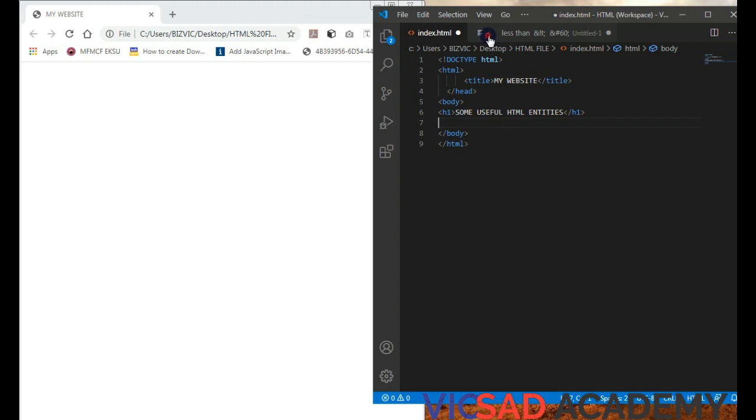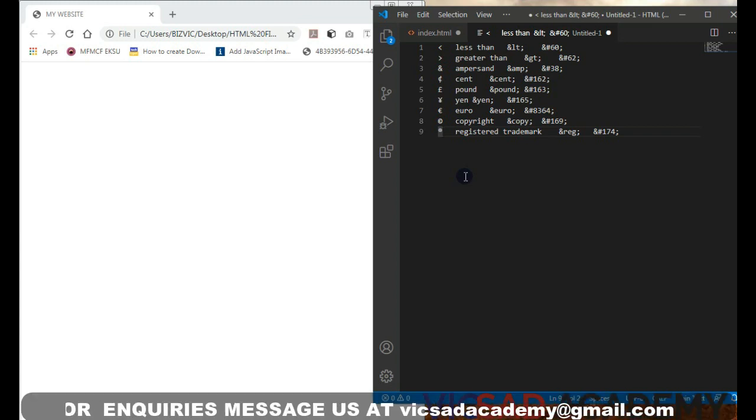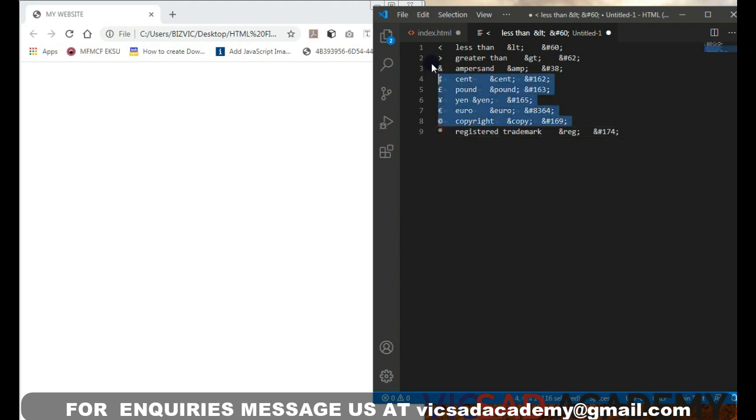You can see I copied and pasted everything here so that I won't forget some things I want to talk about. But you can just print your screen if you're on Windows: press print screen, go to Paint, press Ctrl V, and turn it into a picture, so you'll be able to jot these things down. Pause the video and jot it down. Firstly, we'll be talking about the less than and greater than and some other things, but I'm not sure whether I'll be able to cover everything I wrote there. So let's just go there.